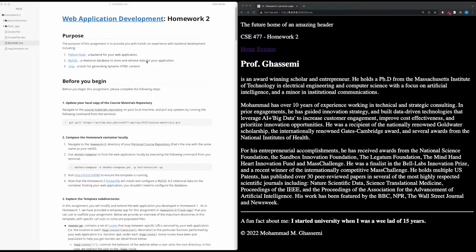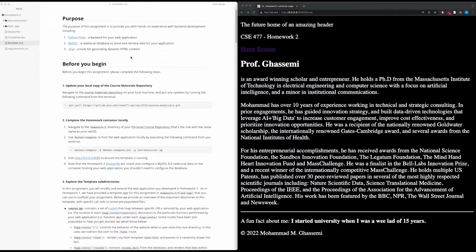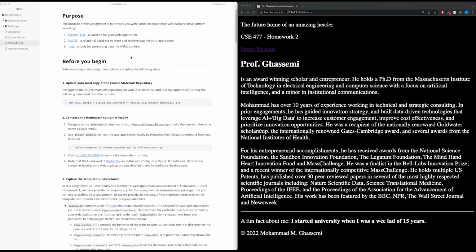Okay? This assignment specifically is going to give you some hands-on experience with what I think are the three major components to introduce you to back-end development. The first is to get used to a back-end framework of some kind. In the case of this course, we're using Python Flask. The second thing is to get used to using databases.